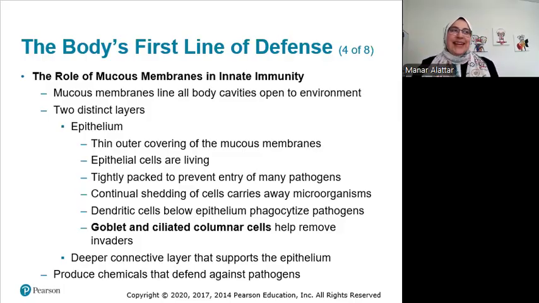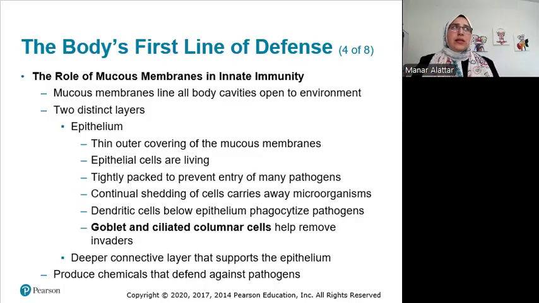Mucus, right? It's something that can be very annoying, problematic. But really what it is doing, it's a substance that's providing a way for us to clear potential pathogens from our body. And it's providing a way to essentially coat the mucosal membranes within our body with a substance that then allows us to release potential pathogens.